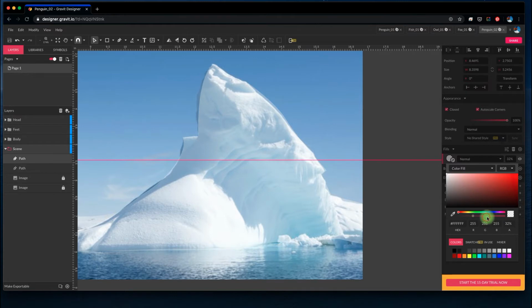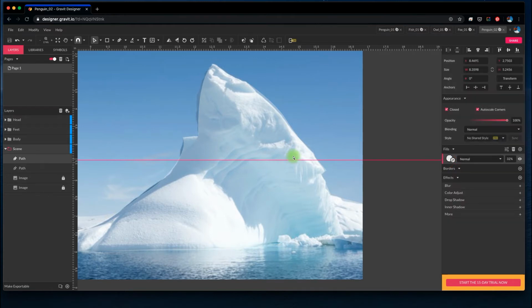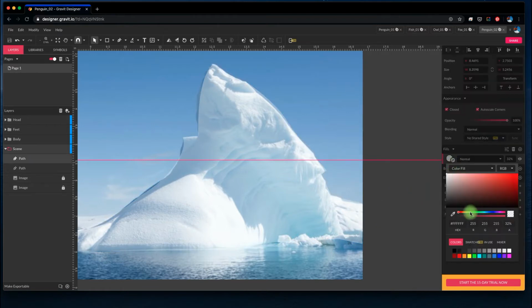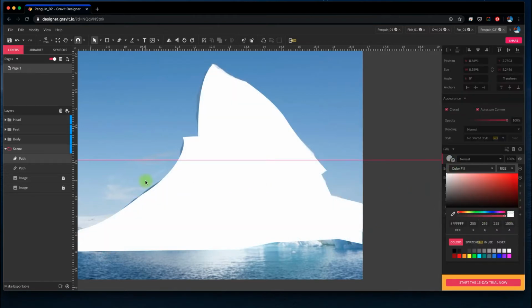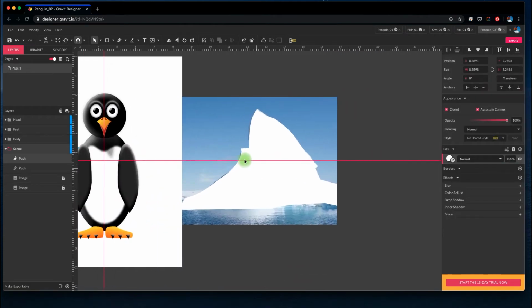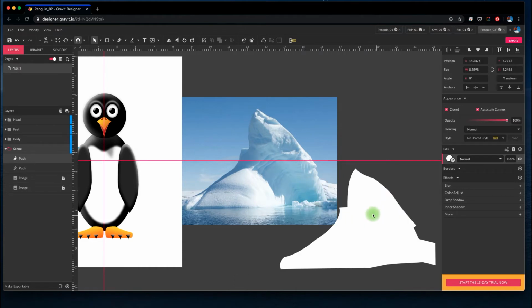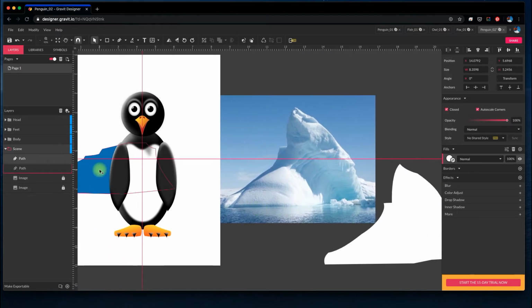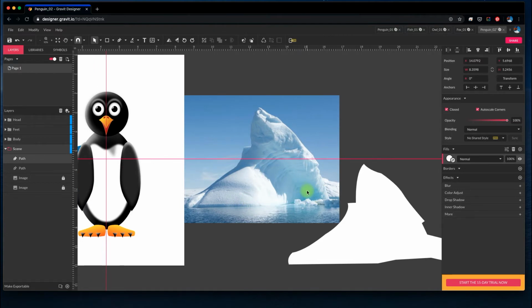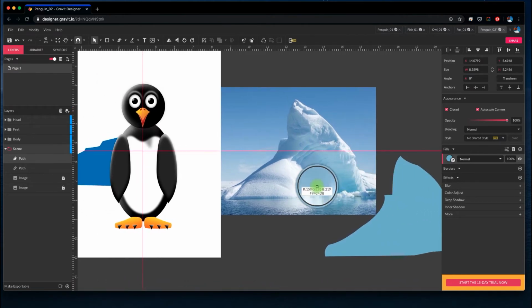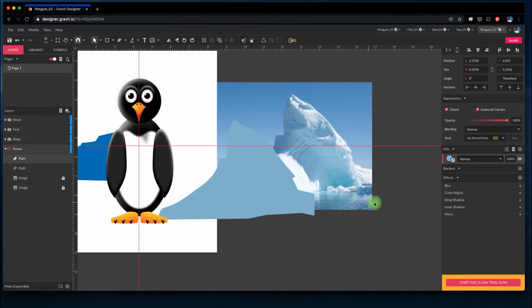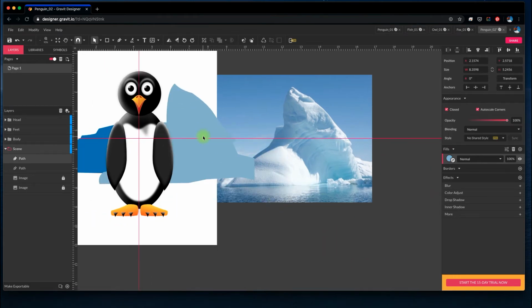Okay, so I'm going to fix the fill. And then I'm going to fill it with another color, but before I do, I'm going to drag it away. And I want it to be lighter than this one, so I'm going to fill it probably with a color that looks kind of like that. So I'm going to get the eyedropper and fill it with that. Then I'm going to bring this in here in the scene, select it.